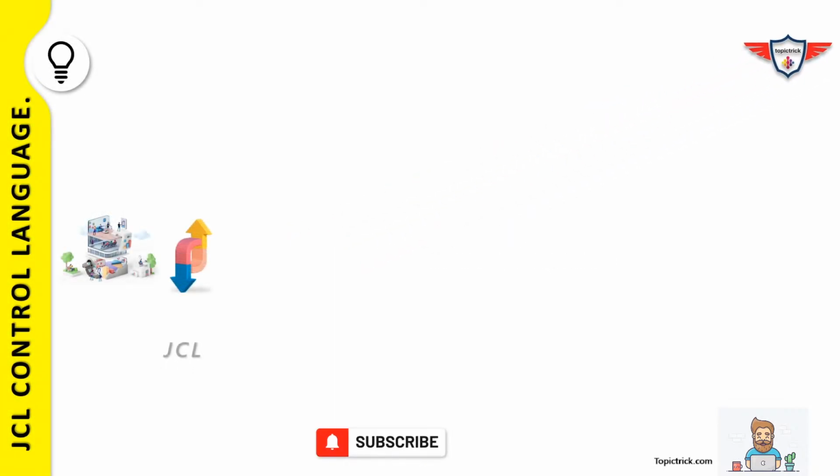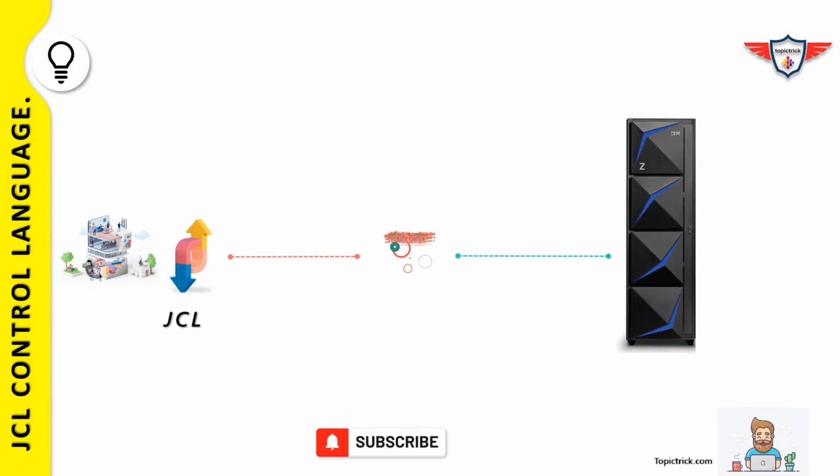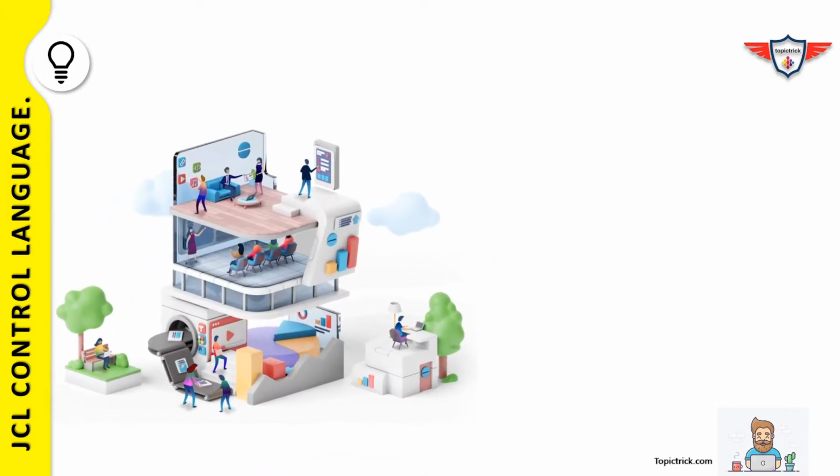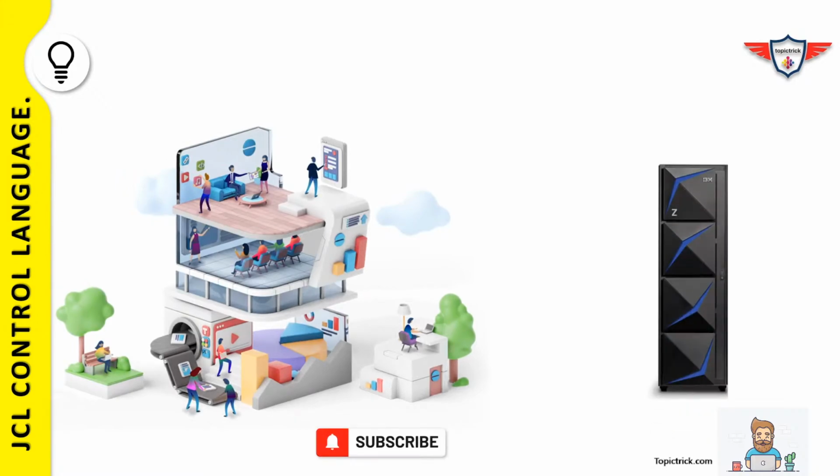The term JCL stands for Job Control Language. It is one of the oldest scripting languages, predominantly used on IBM Mainframe. JCL is a language that tells IBM z/OS which resources are needed to process a batch job. As a technical professional in the world of mainframe computing, you should know what a JCL is and how to write a JCL to accomplish your daily task.